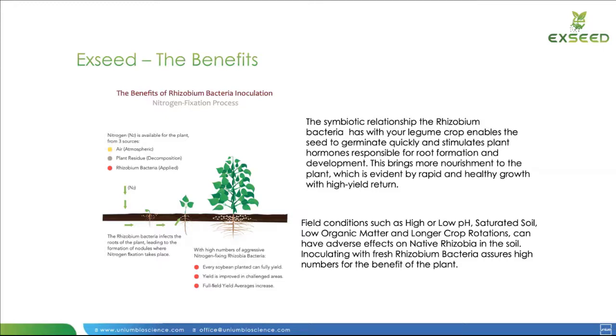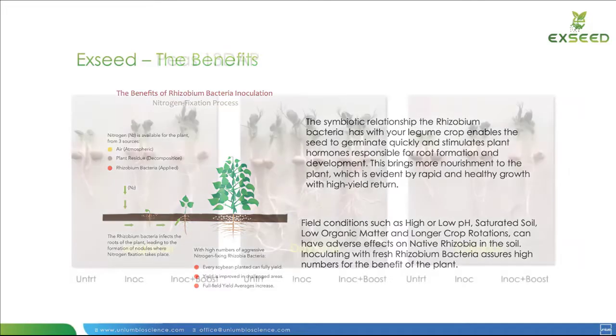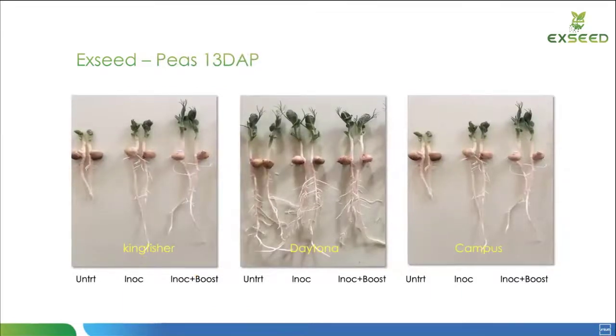And where you've got conditions such as extremes of pH, often wet soils in early spring, low organic matter, low biological reserves in the soil, that's the key opportunity where you can put the odds in your favour by inoculating the crop with the right species of rhizobia. As we said earlier, different species for beans, different species for peas, soya, lupins, clover, etc. So it's making sure you've got the right one for the right crop. At that point, John, with regard to the mechanism of delivering the rhizobia, we'll focus on peas and beans because they're the main legumes for the UK.